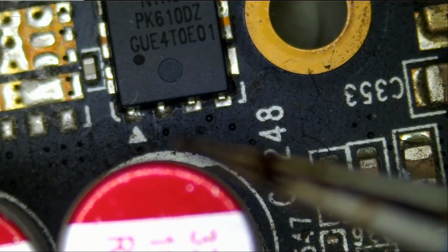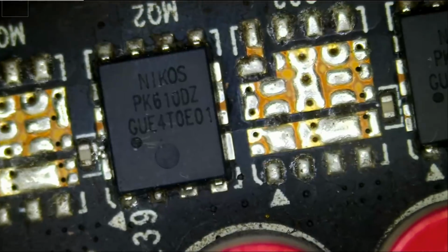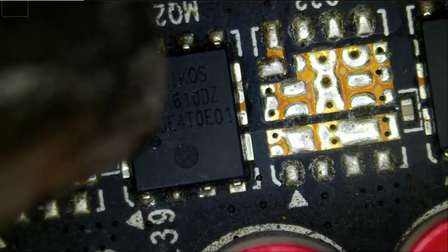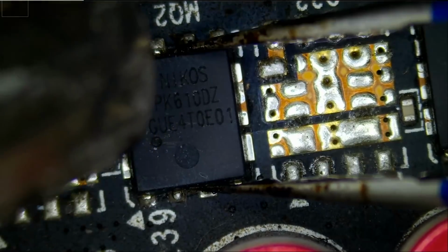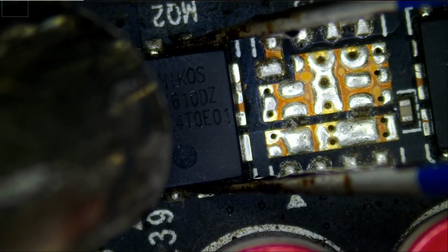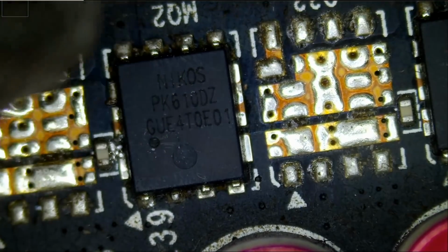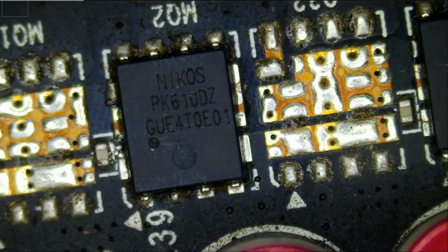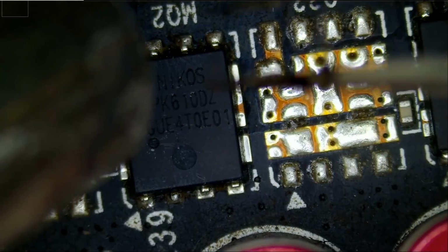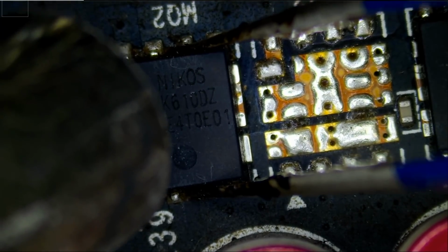Right now, those MOSFETs are right next to the aluminum capacitors, and you know what happens if you apply heat onto those capacitors. You've seen in a previous video that I did on a video card how that capacitor just popped. I'm trying to point heat away from this aluminum cap. Just to be on the safe side, it's always advisable to wear goggles if you are trying to heat up areas where you have those aluminum caps. Your eye is worth a lot more than this repair.